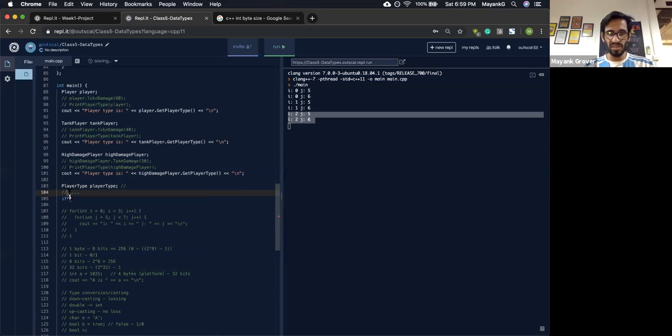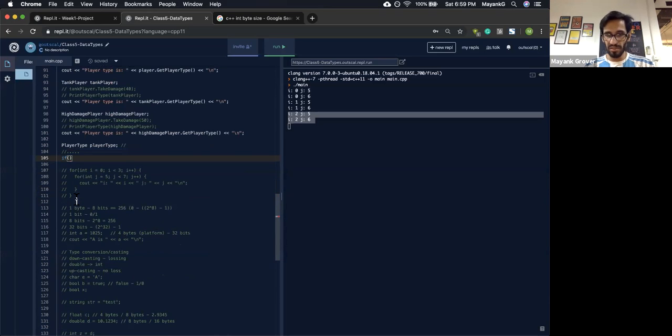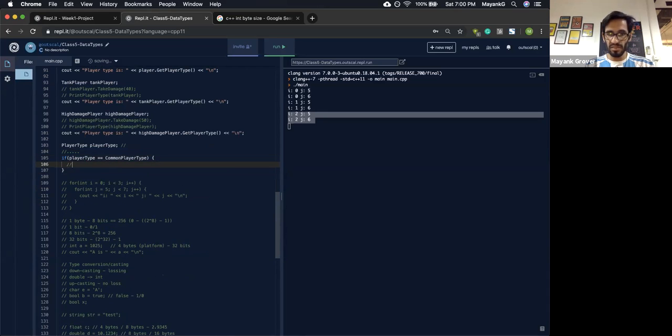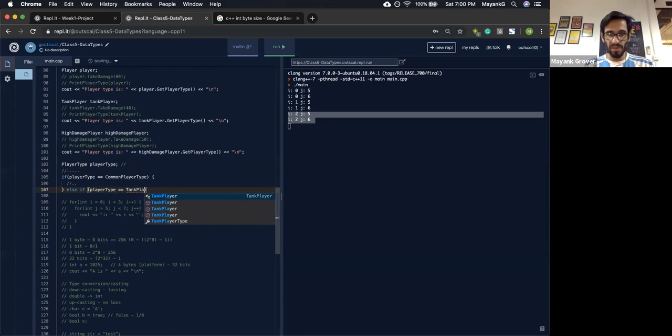Now based on this player type we need to do some logic. So you'd normally say if player type is equal to common player type, then have your custom logic here. Else if player type is equal to tank player type.